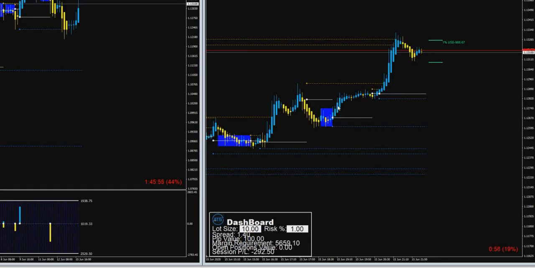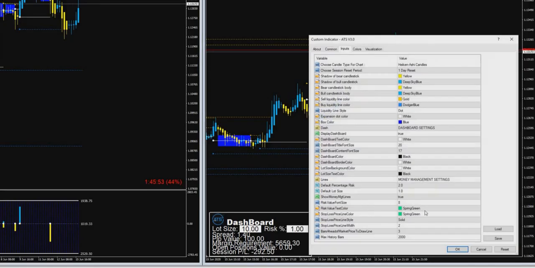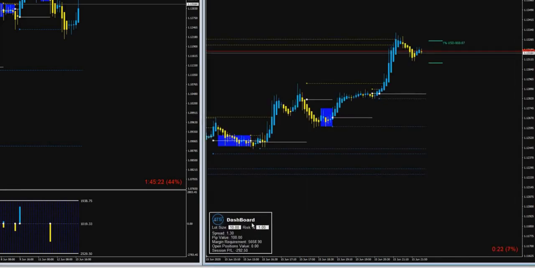What you can do is just open up the indicator or just double click on the candle here. And then when you do that, right here it says dashboard title font size and dashboard content font size. So the title font is the font size of the dashboard, and the content font size is the readouts down here. So all you have to do is change those to a size that fits, and they'll resize. So I'm going to go to the default size, which is 12 points here, and then 10 points right here, and I'm going to hit OK, and you'll notice that it goes right back to normal and fits perfectly.